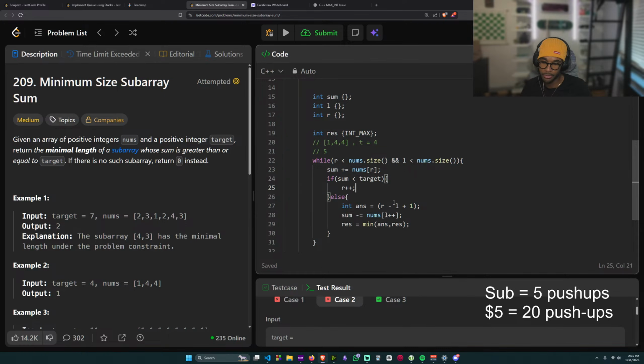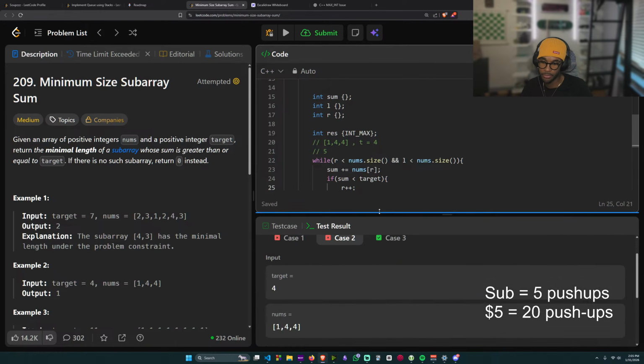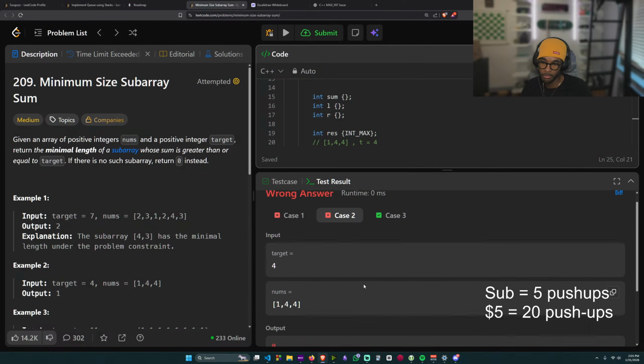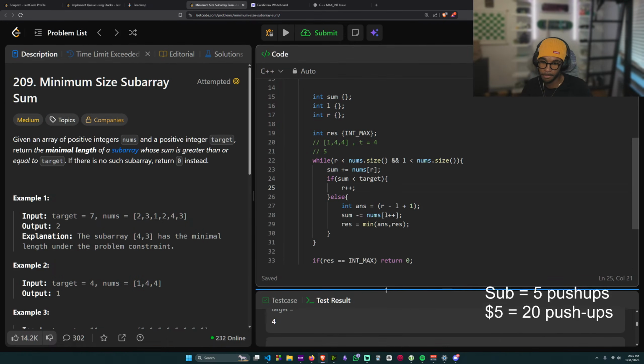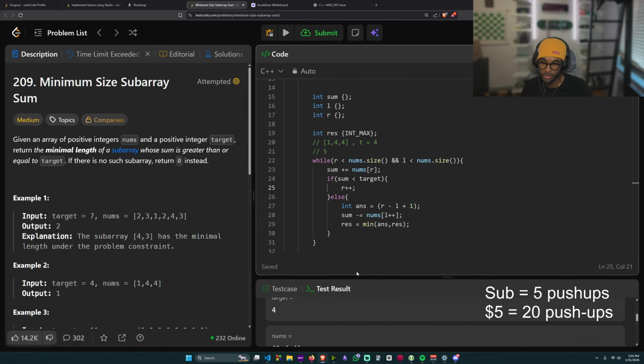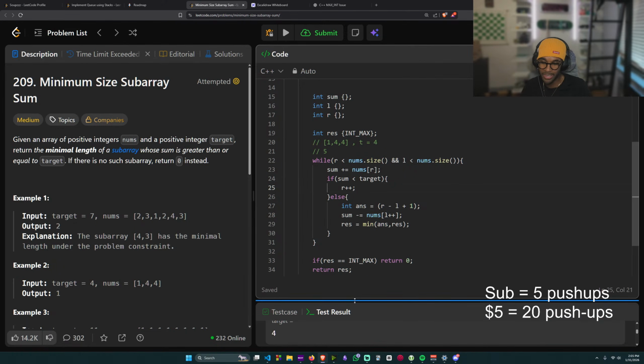1 minus 0 is 1, plus 1 is 2. Output 0. That should have been 2. Wait, why is it not 2? How does that even make sense? Res is 0.